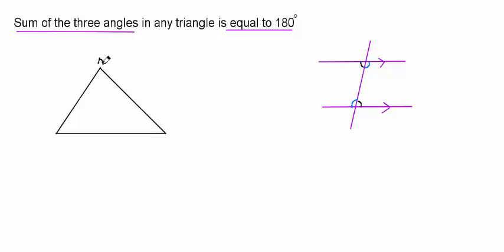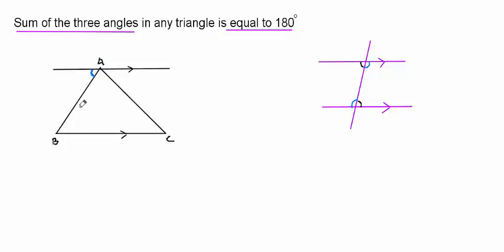Let's say we have a triangle. Let me just name it as A, B, and C. And we want to prove that the sum of this angle and this angle and this angle, they add up to 180 degrees. And to be able to do that, what I'm going to do is draw a straight line through point A. You could pick any of the 3 points, it doesn't matter. That is parallel to the opposite side, in this case BC. So essentially, this line is parallel to this line.